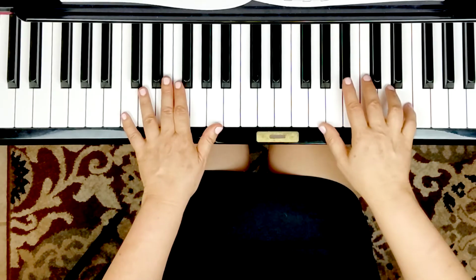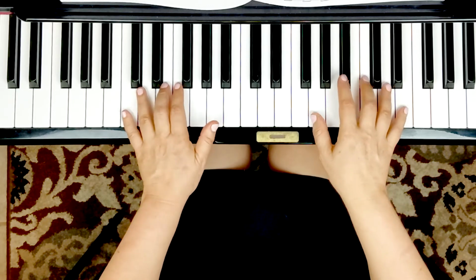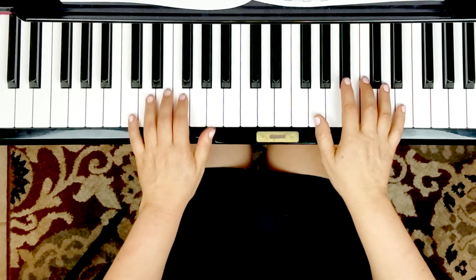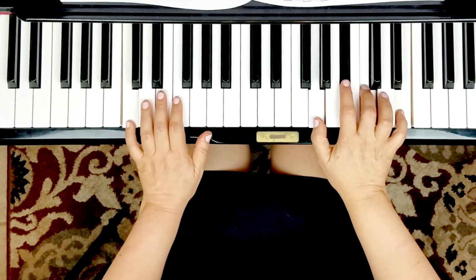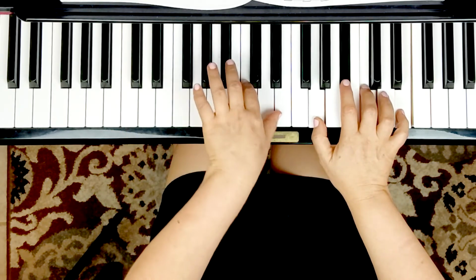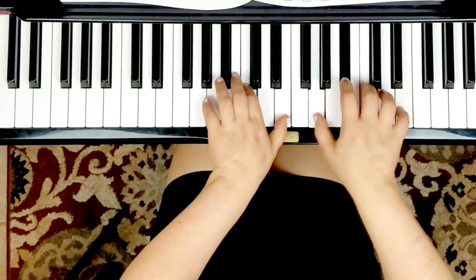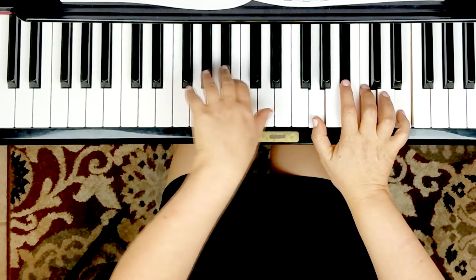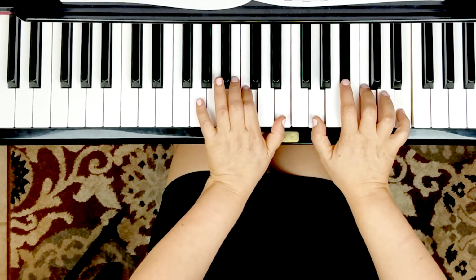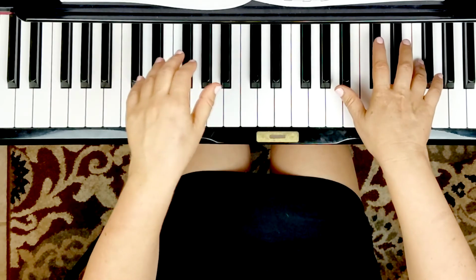Hands together and count super duper slow so that you can see how everything fits together. So hands start at the same time. 1, 2, 3, 4. 1, 2, 3, 4. Grace note comes first.